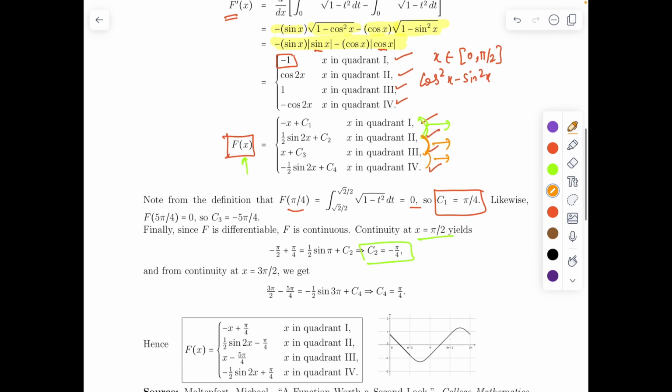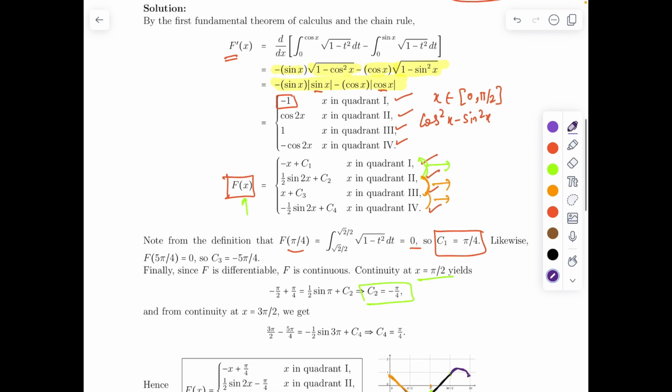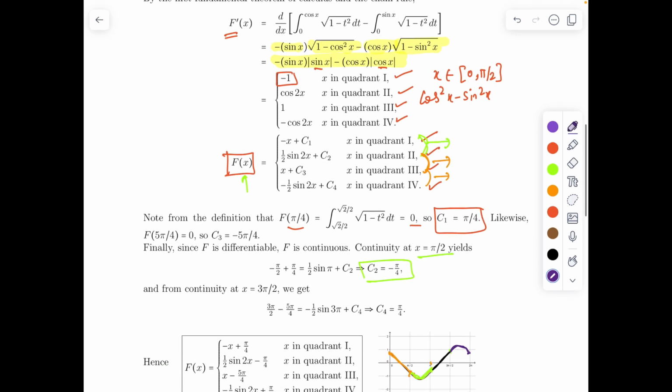So in total, f of x behaves like, between 0 to π by 2, as you can see from the graph, a straight line. In the second quadrant, from π by 2 to π, it behaves like half sin 2x minus π by 4, so this branch of the curve will come into the picture. Similarly, till 3π by 2 again it is a straight line. And in the fourth quadrant, it's minus half sin 2x plus π by 4, which goes like a curve again. So this is a beautiful curve which I'm getting for this function.